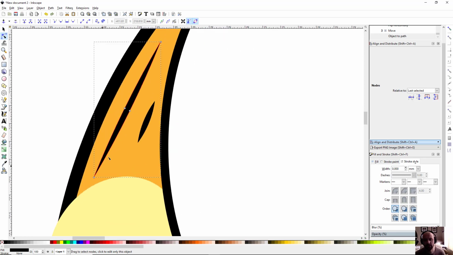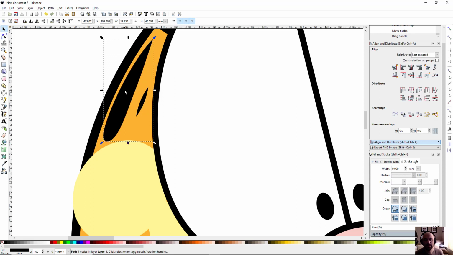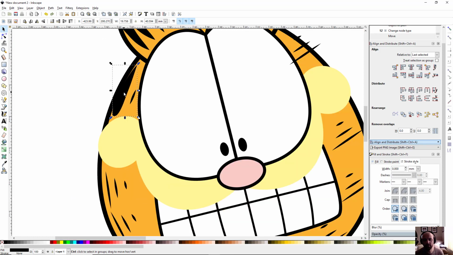I realized that if I turn those stripes into a path by selecting it with the selector tool, going to Path and then Object to Path, and then grab your Edit Paths by Nodes tool, I could recreate that shape as you can see here. And then if you select that node on the bottom and then select the button at the top that says Make Selected Node Smooth, it would allow you to create a curved bottom on that one shape.